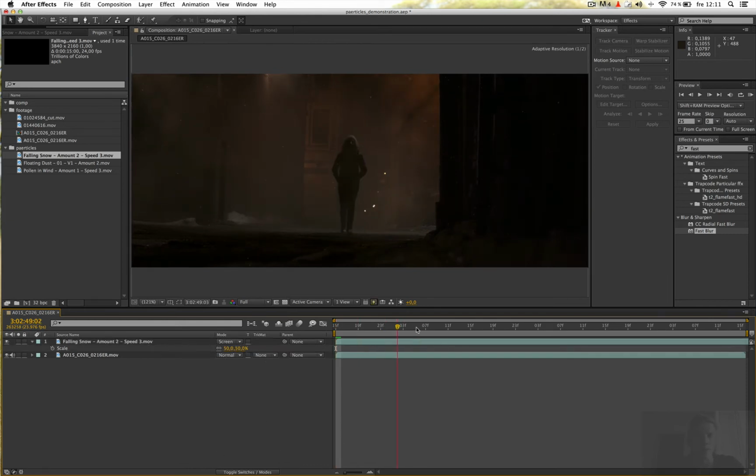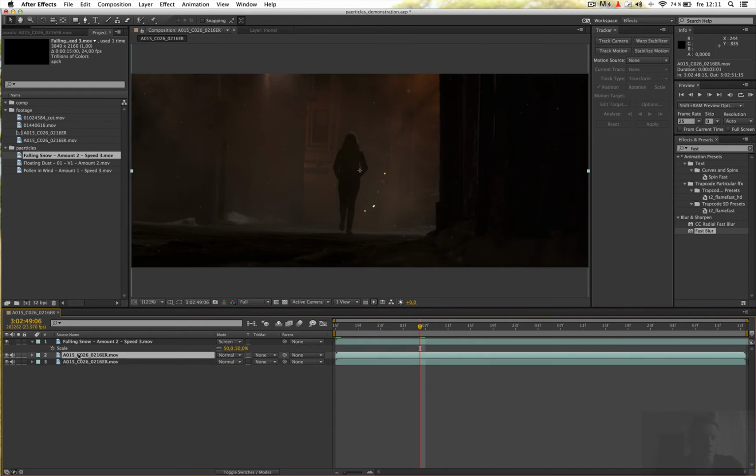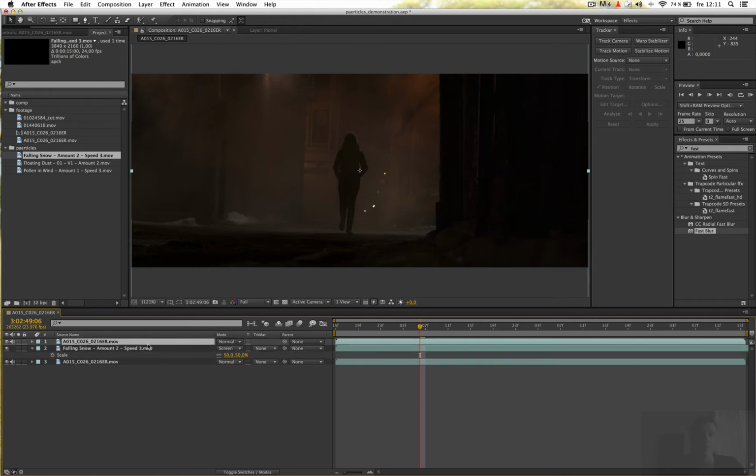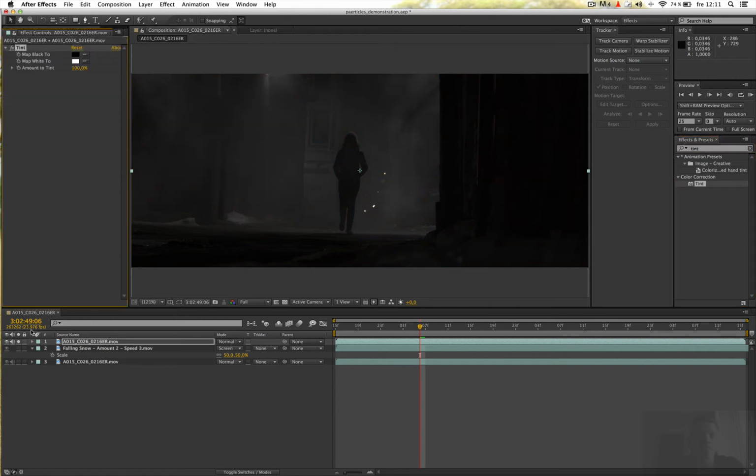And now we want to make the particles more visible in these bright areas here, and we don't want them to be as visible here. So we want to duplicate this layer here, drag this on top of the layer here, and solo this. And actually we want to use the tint effect, because what we want to do is have this layer as a luma key. So where it's completely white in this scene, you want the particles to be visible at 100%, and where it's black it's not going to be visible at all.